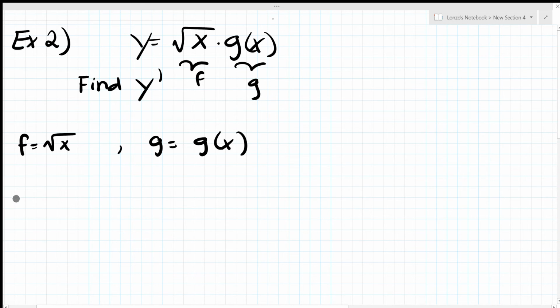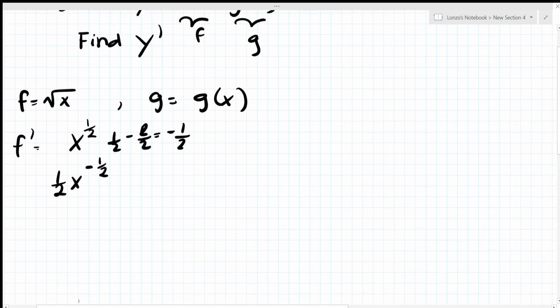So what would be my f prime? First, how do I write this square root in power form? I could rewrite that as x to the 1/2. And to take the derivative of that, you just take the power rule. So this is going to be 1/2 x to the 1/2 minus 1. What's another way of saying 1? We can rewrite 1 as 2 over 2, right? So it's 1 minus 2, which is negative 1/2. So this is how I got x to the negative 1/2.